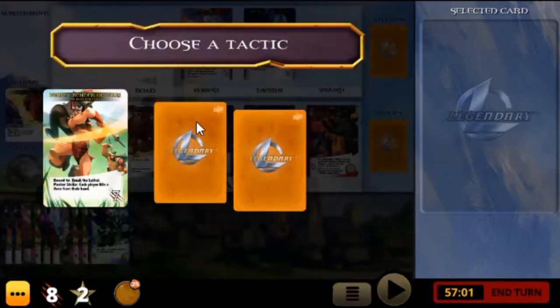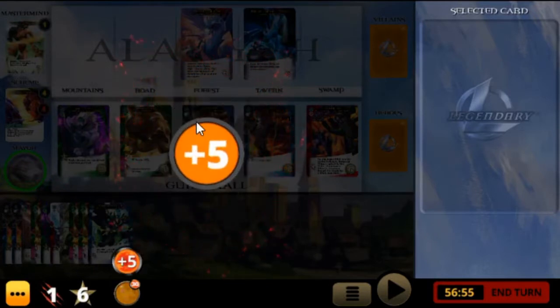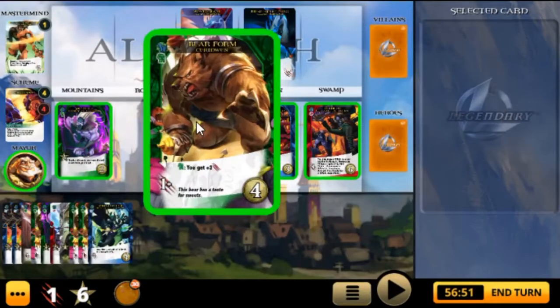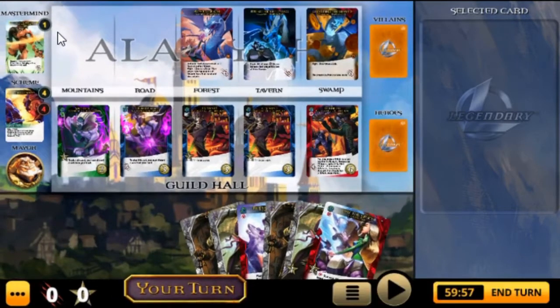This has been a very busy turn. We get 4 more recruit. Super fun. We're going to go ahead and get this bear then. Cool. And then we're going to call that turn. So we only have to beat the mastermind one more time, and we've won the game.